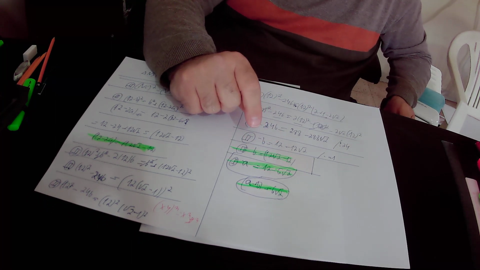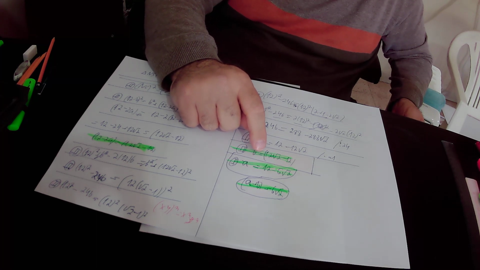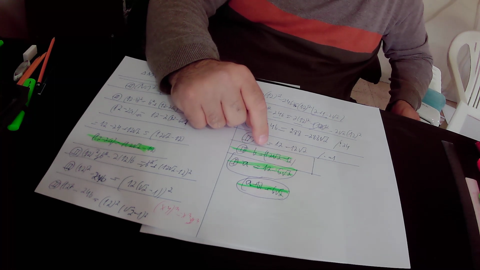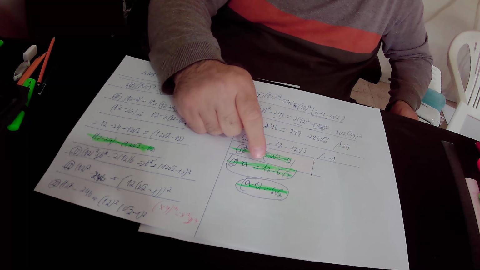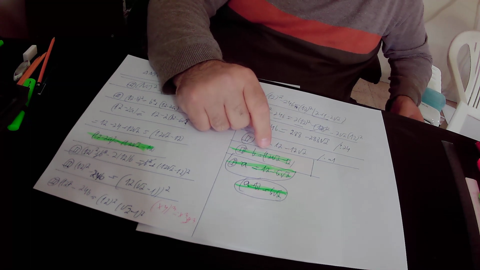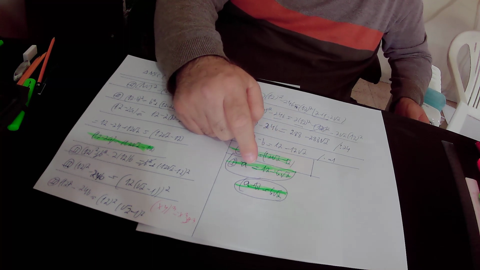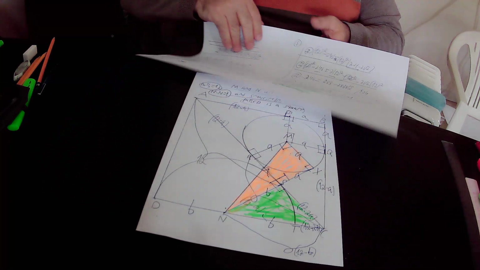minus 12, and we already found out that a equals to 12 minus 6 times square root of 2, and a plus b is equal to, here, we have minus 12 plus 12 is 0, and 12 times square root of 2 minus 6 times square root of 2 is 6 times square root of 2. So in conclusion, we found out that a plus b equals to 6 times square root of 2.